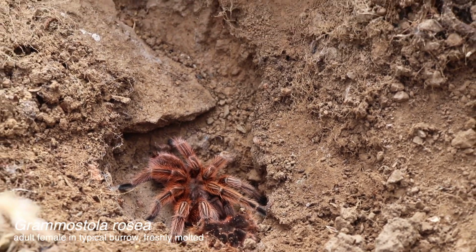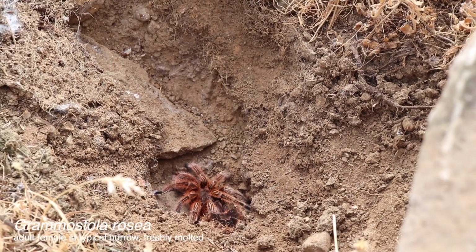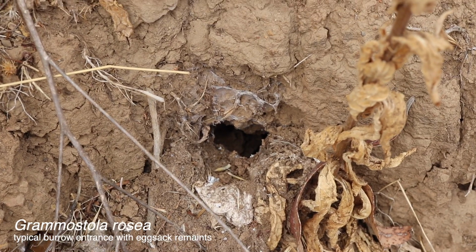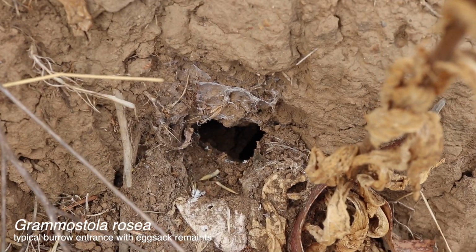Let's head to the next one. So I think regarding coloration and the actual mood of Grammostola rosea, Kat already told everything about it, so there's no need from our side.